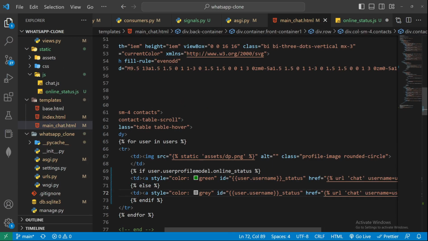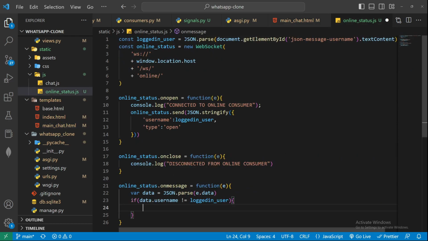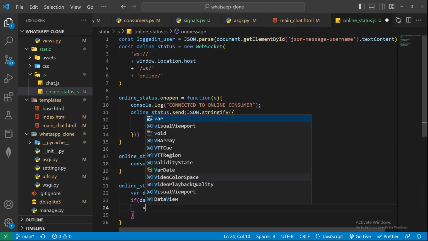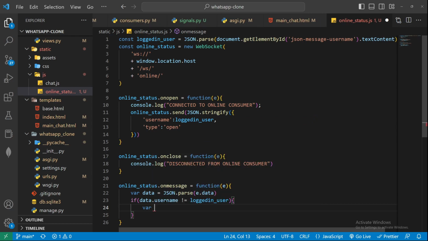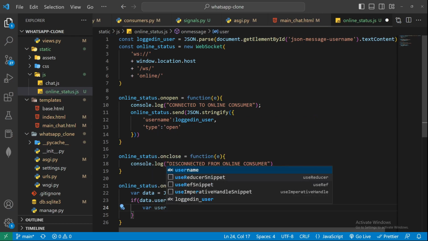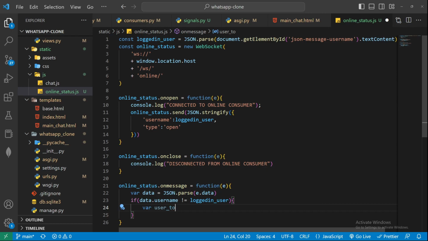Where is it? Yeah, this ID. We have to create this dynamically, right? So why am I doing this? Just bear with me, I'll explain to you in a bit.